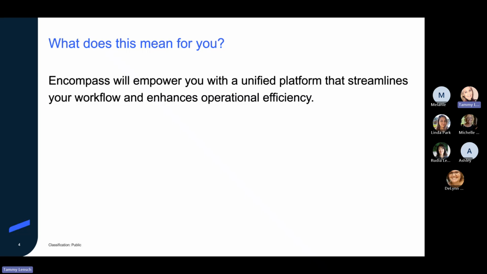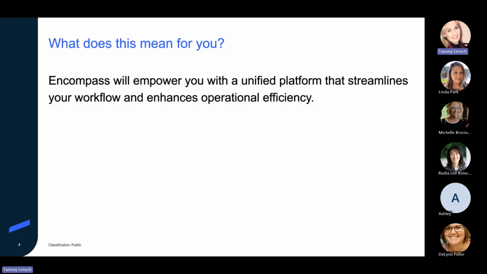Continuous innovation: the work that we are doing will enable us to introduce new features and integrations more seamlessly, always with the patient's needs in mind. And refined feature rollout: when we're introducing new major features, we're going to roll them out to early adopters first. We're going to incorporate real-world feedback before releasing updates to wider audiences. This is going to ensure that when new features reach you, they're already optimized for clinical use.